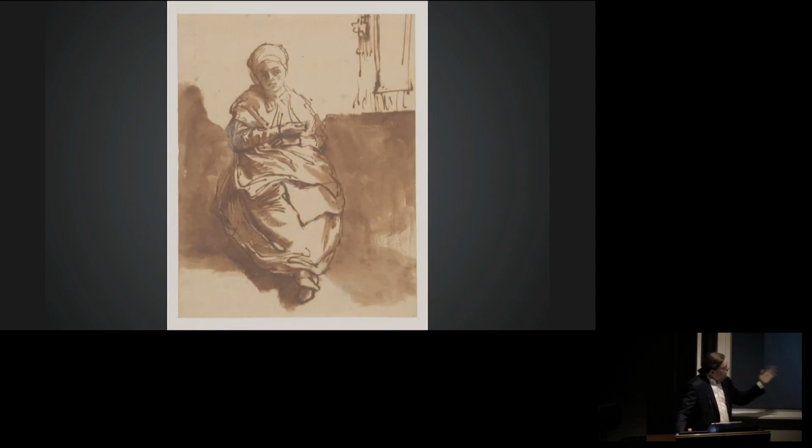So here we have the drawing as seen from the front. Now, if you were to take the drawing and turn it over, that could be interesting, because you can see that there are areas here and so on, where he applied this whiteout, we think, where probably the ink was so dark that he wanted to lighten it up. So if we were to turn the drawing over, we might see where it's saturated through to the back.